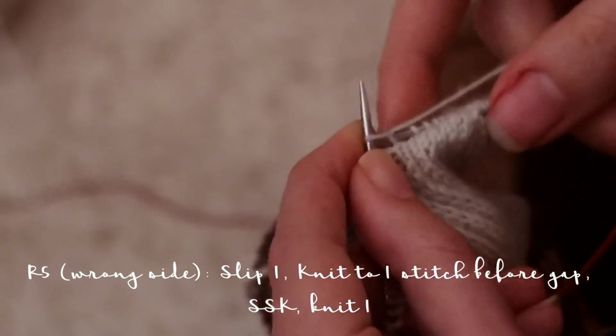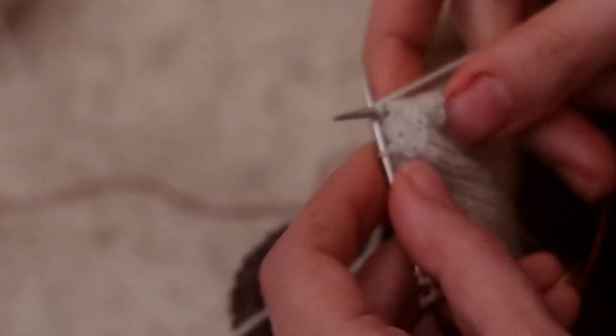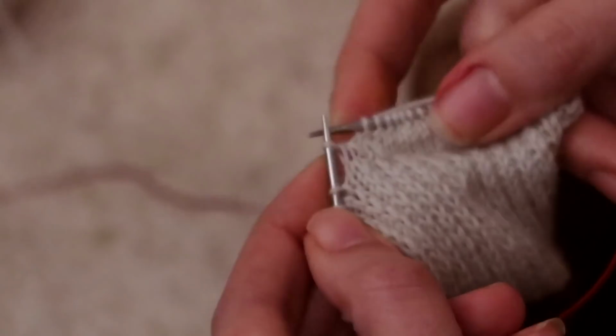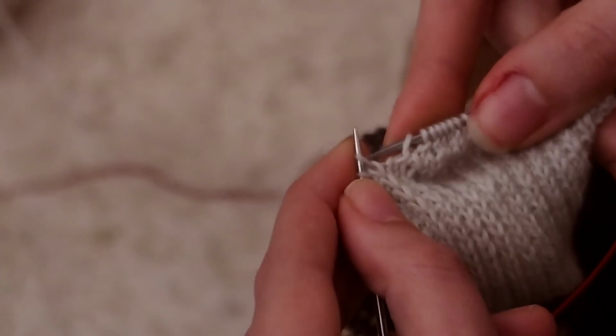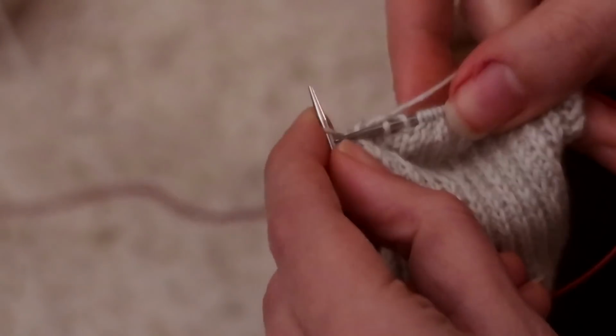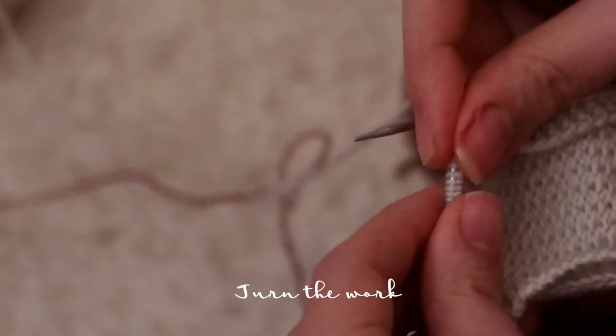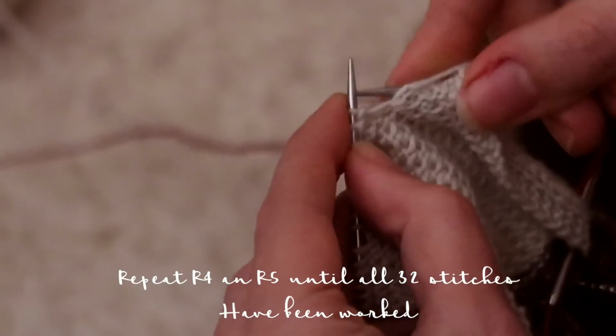On the wrong side, we're gonna slip the first stitch, purl across to one stitch before the last gap, purl two together, purl one, then turn the work. And we're gonna work in this fashion until all of our 32 stitches have been worked.